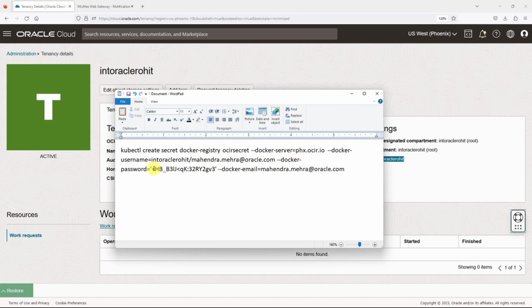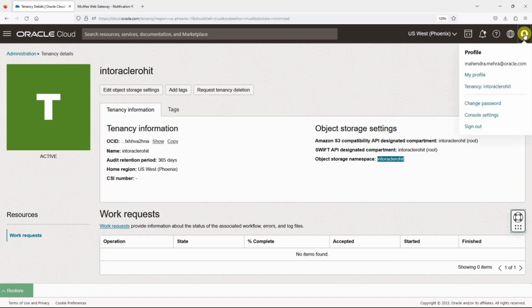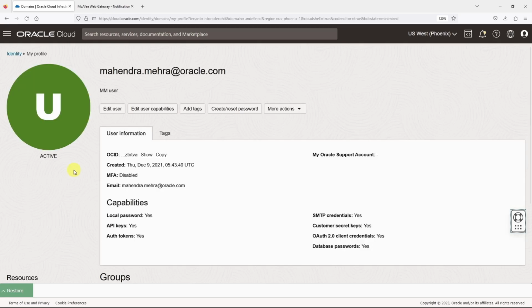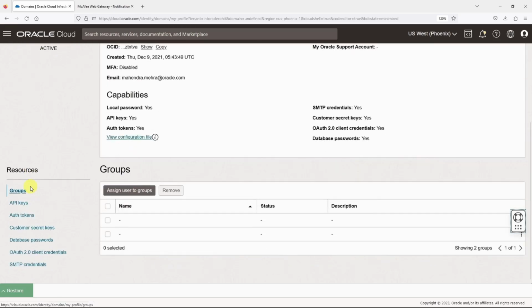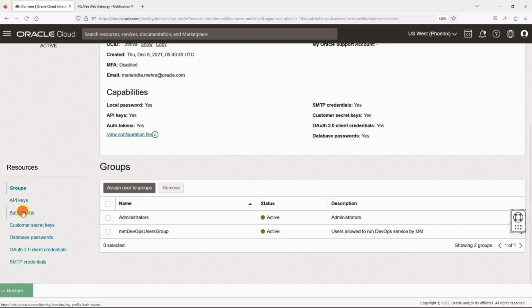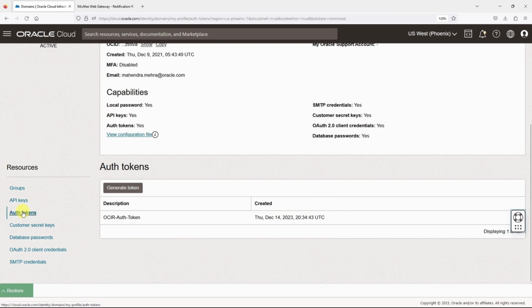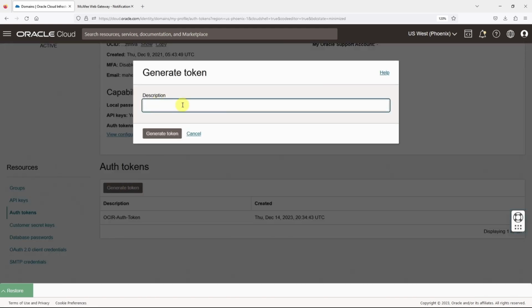Now to get the auth token for this user account, you must click on the profile menu and go to my profile. Scroll down to the resources section and here click on auth tokens. And you can click on generate token to generate an auth token for this account. Give it a suitable description and click on generate token.